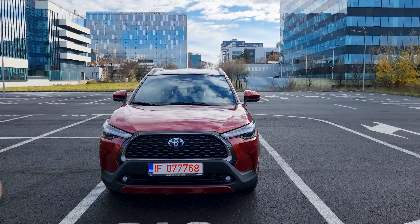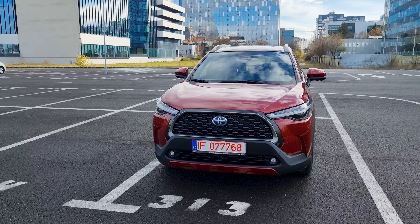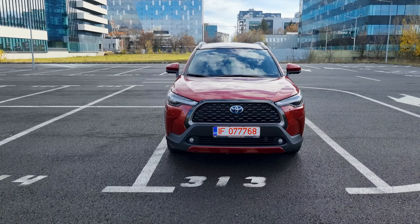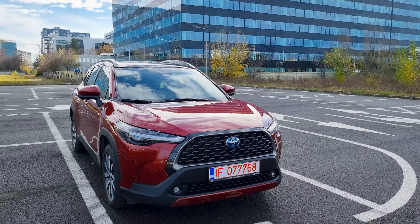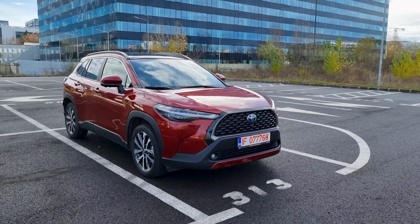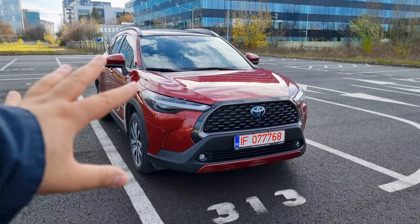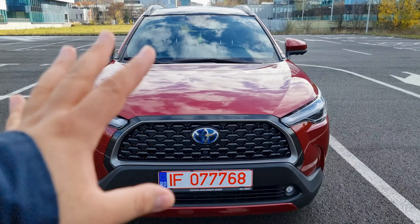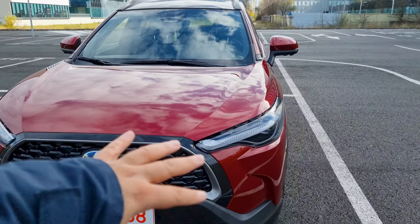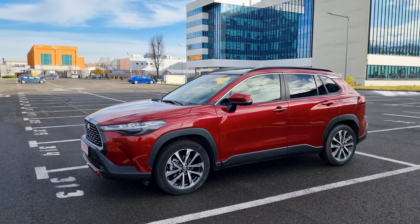Now another interesting thing about this car is that it doesn't really look like a Corolla. Sure, it says Corolla on it, but its design is a bit different. That's peculiar considering how Toyota does design these days, because we already have higher-riding versions of cars like the Aygo or the Yaris that do have a similarity to their regular counterparts. In this case the design is completely different and it reminds me of Suzuki's S-Cross model. The headlamps do that for me, but other than that we have typical Toyota design — a huge grille dominating the front with black chrome strips around it, which is a package thing only offered on top-of-the-range models like this exclusive all-wheel drive version.